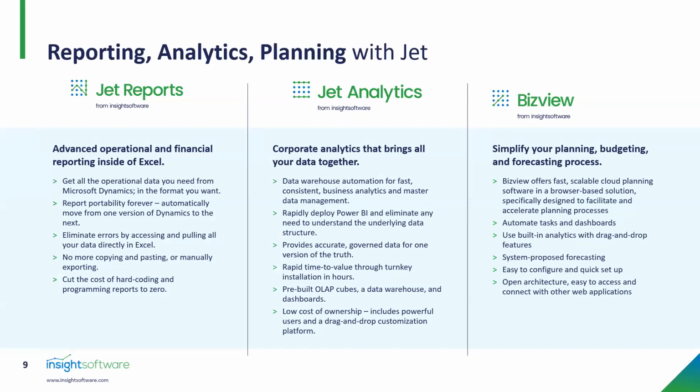So what we're all curious of, what does the Jet Suite consist of? Everyone, we have two avenues of reporting. For starters, we have Jet Reports. This is our real-time reporting tool that lives in Excel and connects directly to your ERP so that you can get all of that financial and operational data that you need, importantly, in the format that you want. This lets you quickly and easily build those reports directly in Excel and then refresh those reports to pull in the latest data. And everyone, the best out of the box feature with this tool, aside from pulling data directly from your ERP and into Excel and having that data easily exposed, is going to be the pre-built reports. And then also because we're in Excel, you have the benefits of eliminating the manual data dumps and the manual manipulations, a lot of different things that we know to be time consuming and prone to error.